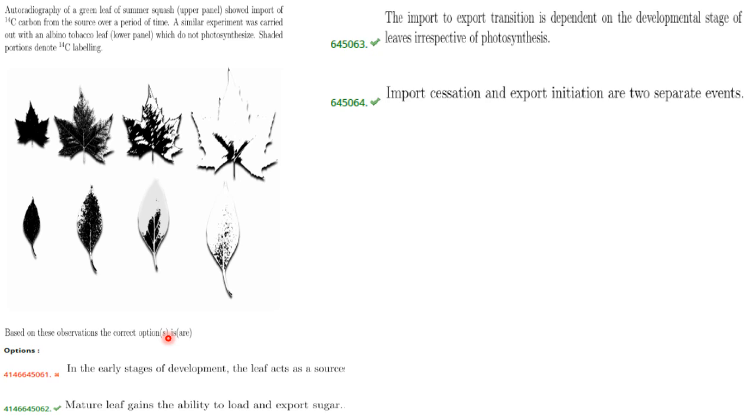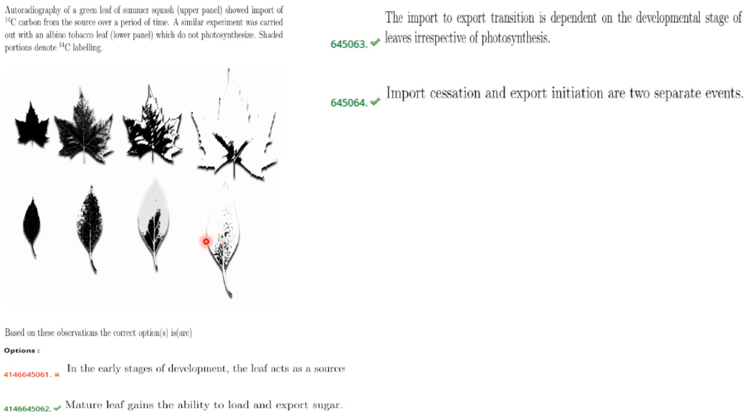Now young leaves act as sinks. And what are sinks? Regions where carbohydrate is needed more. That includes your root, flowers, fruits, stems and developing young leaves. These are the sinks. So carbohydrate has to be transported from source to sink. Now source usually is your mature leaf. So in the source, C14 labeling will be lesser. That is why the mature leaf is having less shaded portion when compared to younger leaf.